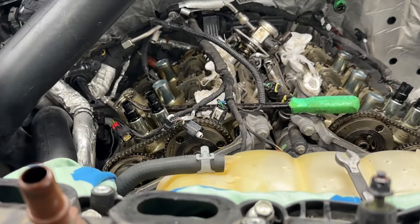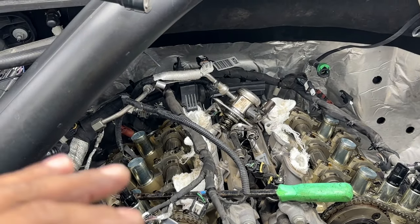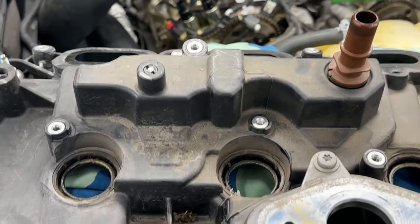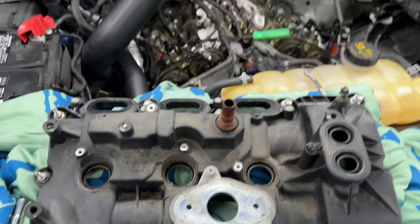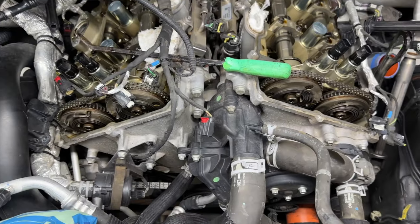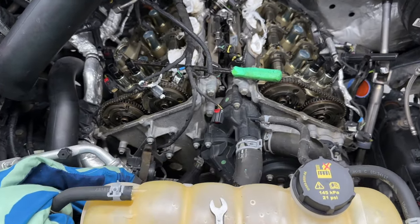Then you had to take out the high pressure fuel pump, which is right there. You had to take 17 millimeters to take that off. It's a hard line, so I just kind of flex it up a little bit to be able to get the valve cover off, so I didn't have to disconnect any of that crazy stuff back there. But it was a lot more challenging just because of lack of space than the other one was. So we have both sides off, the top off. No huge problem there. Now we're just going to get this cluster of hoses and everything off there. And then we'll be working on getting these phasers off and getting the new chain put on.